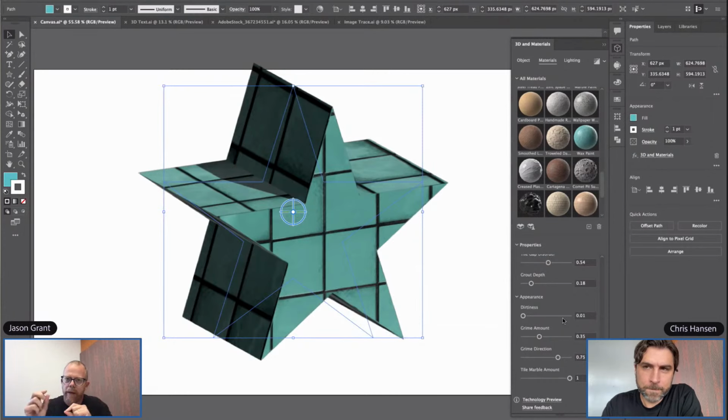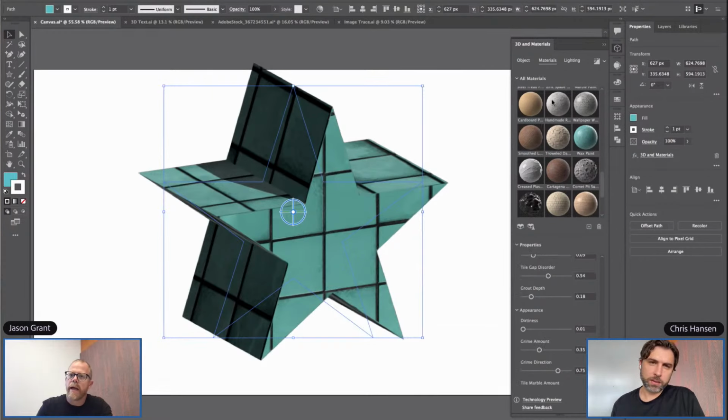I think that's one of the benefits of the substance materials, is that they have these parameters that you can customize to your own needs. So it has a very nice base, but really, not everything comes straight out of the box. You need to customize it to whatever design requirements you have. So that's where all of this comes into play.